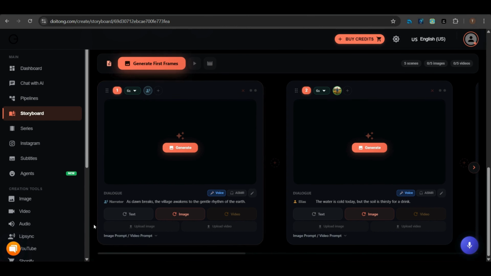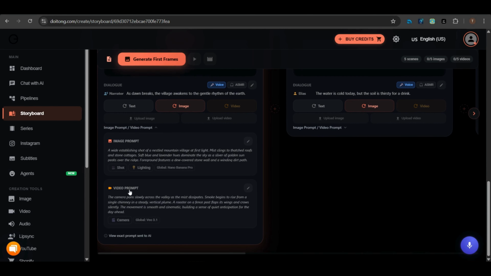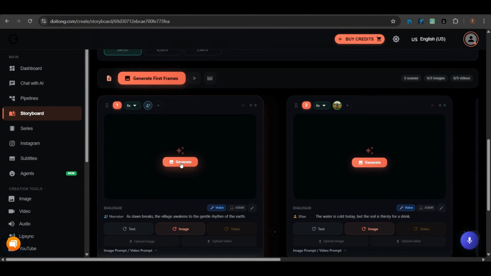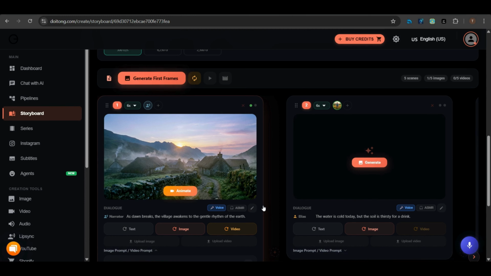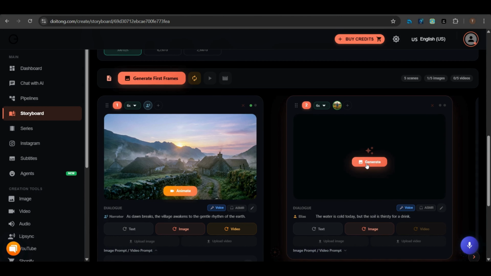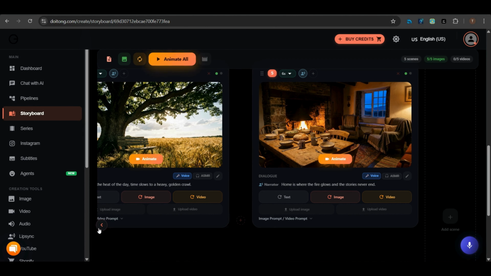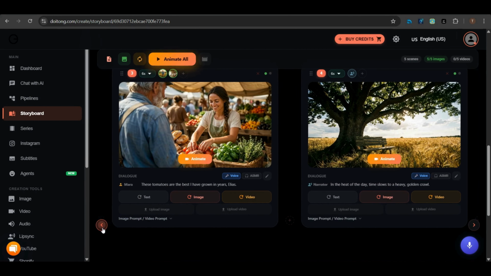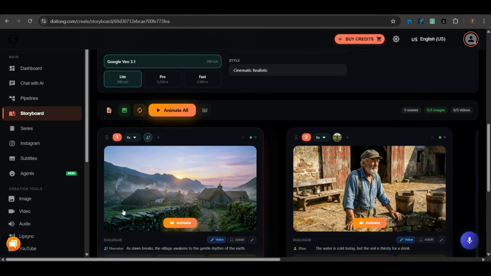Let's start with the first scene. We can double check the prompt here again, the prompt for the image, the prompt for the video. If everything is fine, we click the generate button and wait while the image for the first scene is generated. The image for the first scene has been generated, and I am completely satisfied with it. I continue further. For the second scene, I click Generate, and I do this for all the remaining scenes. So, friends, all our images have been generated. Let's double check everything again. We like everything.